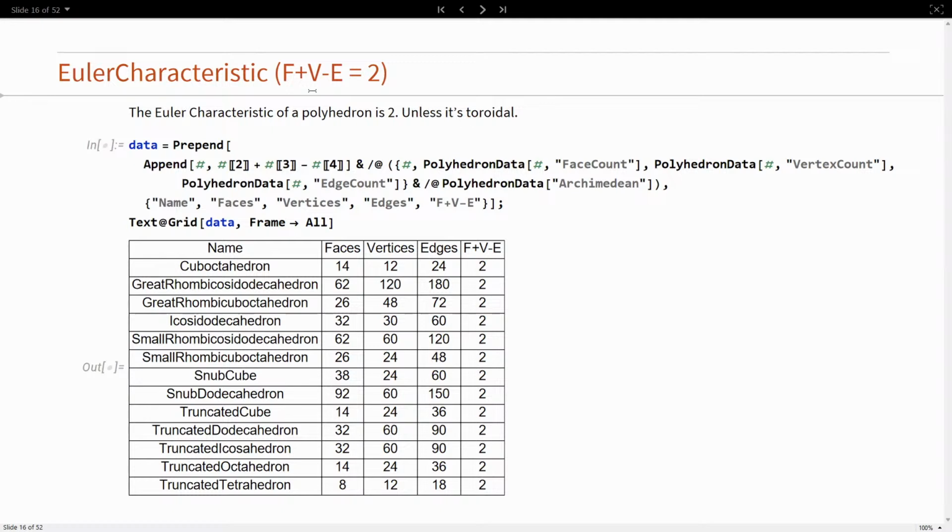One classic formula with polyhedra is if you take the number of faces, add the number of vertices, and subtract the number of edges, you always get 2. Unless the graph or polyhedron happens to be a torus. If it's not a torus, then the Euler characteristic is 2. And here's examples for all of the Archimedean solids. Faces plus vertices minus edges equals 2 in all cases.